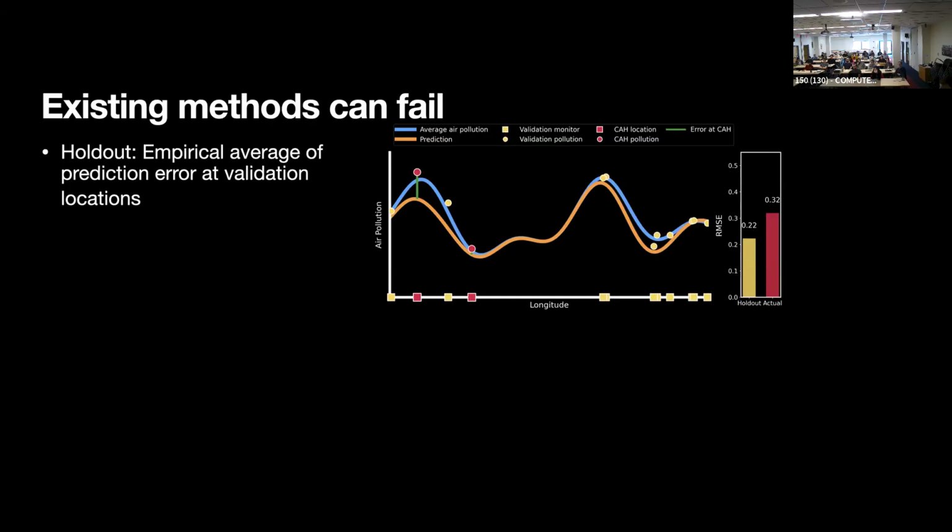Then we have some predictor for air pollution, some prediction of the air pollution over space. We could get this from some machine learning method. It could be some physical model, which I think are really commonly used in this space. You could also think of using some other statistical model. We have these hospitals, which are these red points, and our goal is to estimate the error at these red hospitals. In yellow are some available validation monitors, and the yellow circles show the air pollution at those monitors. So this is just taking a simple average of the error: the distance, or in this case the root mean squared error, between the orange curve and these yellow points.